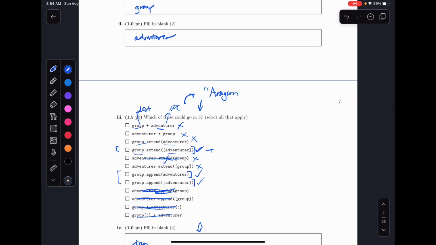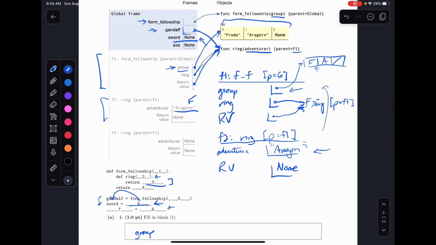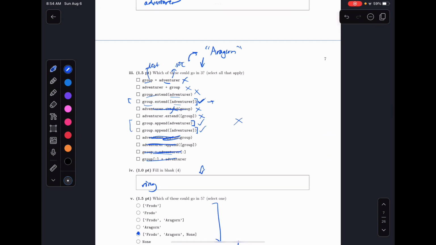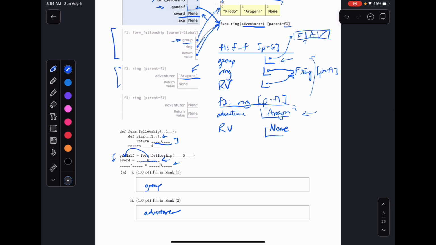So it doesn't make sense to add on Aragorn again when my list already has Aragorn. But then that would just mean I would circle nothing, and I don't think they're going to trick us that hard. So I probably want to be adding on adventure, but okay, I want to add on Aragorn, but my list already has Aragorn.